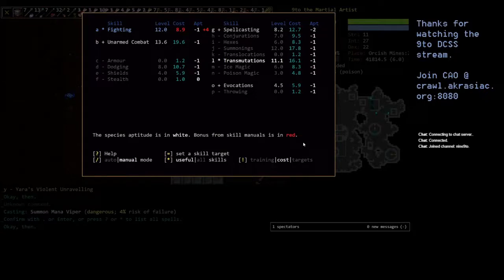So if we weren't a transmuter right now, if we weren't a spellcaster, we weren't getting summonings, I'd say we need a lot more dodging. And then we'd maybe even pick up some armor, although our strength is really low. Anyhow.